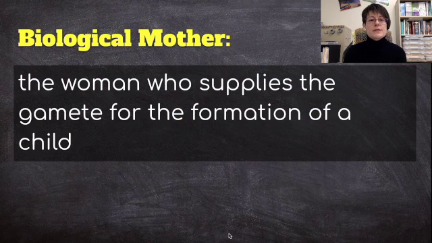Now, with this, there is a biological mother. This is the woman who supplies the gamete for the formation of a child. And many times, the biological mother is also the mother who carries the child. A couple will use this because there are issues with infertility. And as I said before, infertility is not something the Bible shies away from. In fact, I'm thinking of Abraham and Sarah. They were a couple in the Bible.